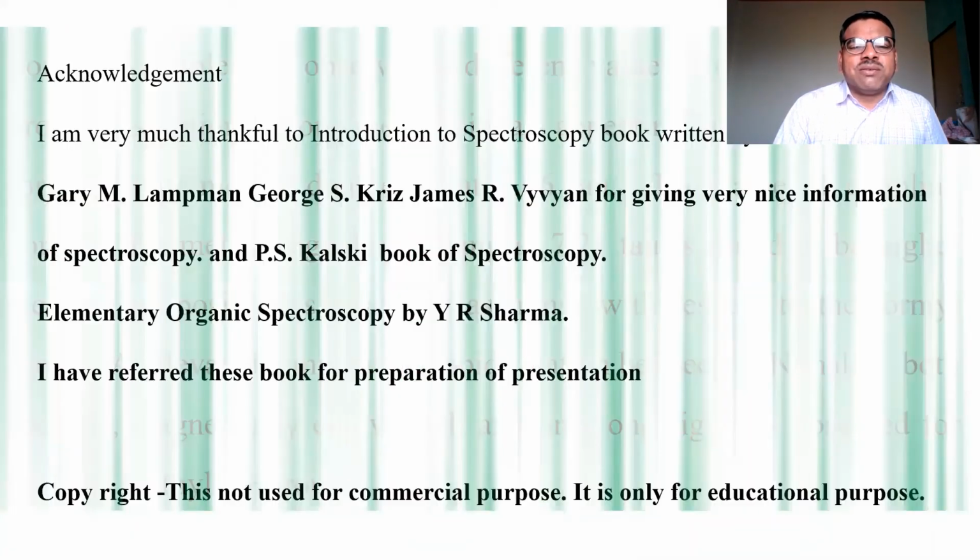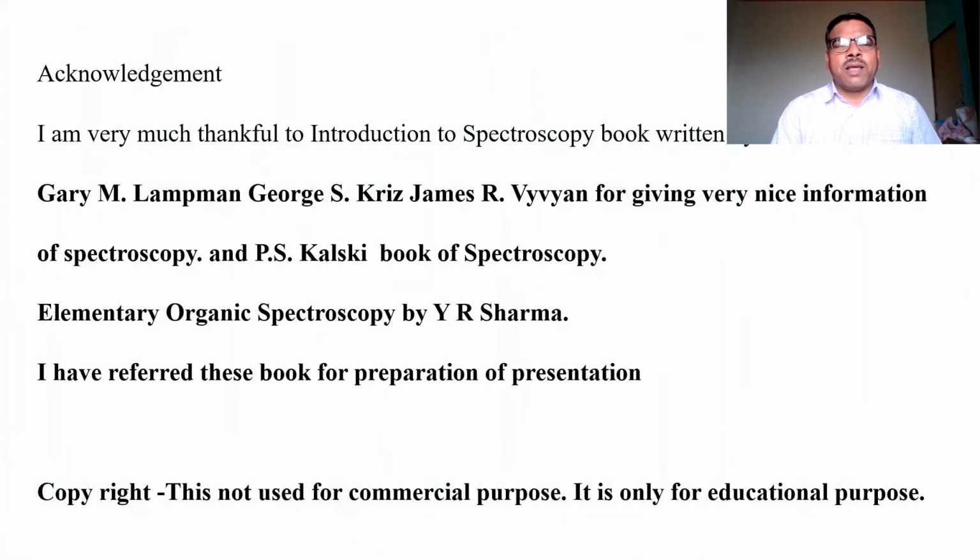With this we have finished restricted rotation. For making the presentation I have used the book of Pavia, Introduction to Spectroscopy. Another book that I have taken is Organic Spectroscopy by P.S. Kalsi. The third book I have used is Elementary Organic Spectroscopy by Y.R. Sharma, and I have also used the internet. This is not used for commercial purposes, it is only for educational purposes.